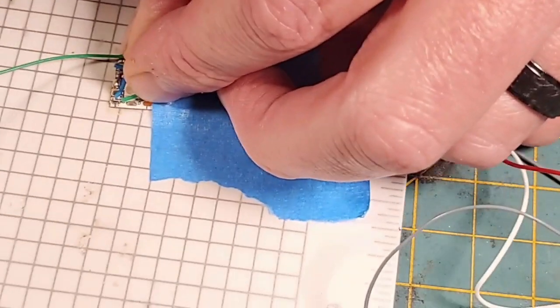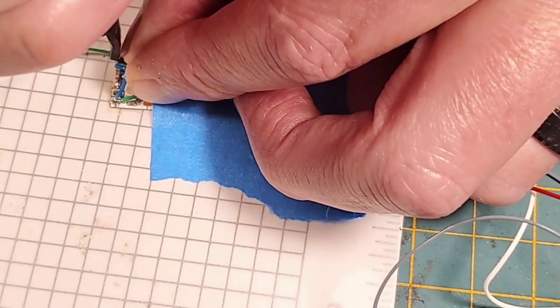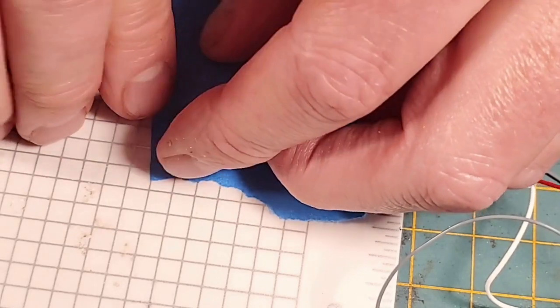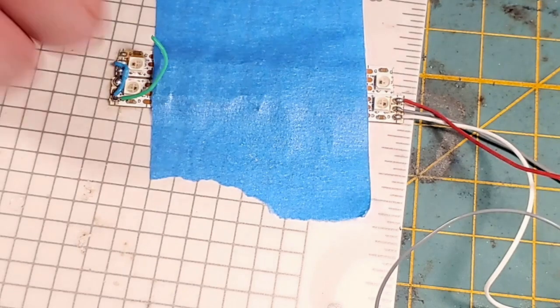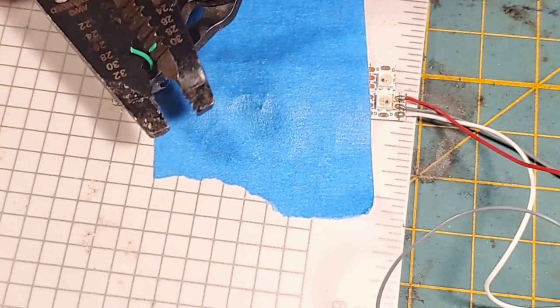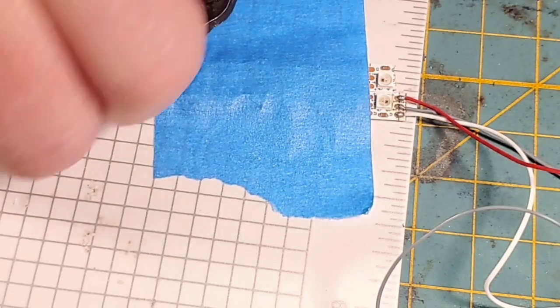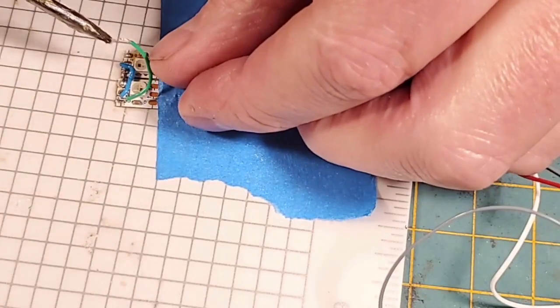Y'all can't even see what I'm doing. It's going to terminate right there. I hope y'all were in frame for that. If not, I'll edit it out. But I'm not going back and doing this again. But y'all can kind of see the point. I'm sorry, I didn't check to make sure that y'all were in focus there. So if I had to edit out what I did there, my apologies that y'all couldn't see it all.